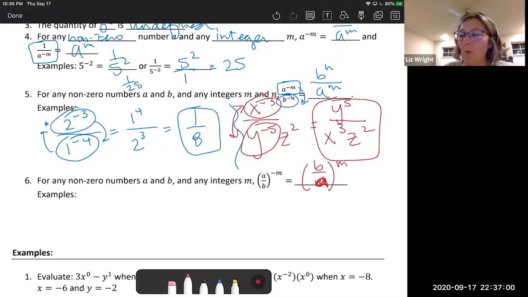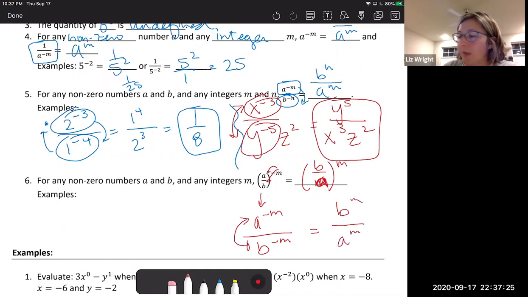So it's going to be positive. Well, why does that work out? Because if we did an intermediate step in here, and we did, okay, well, let's go ahead and distribute that to both terms. We would have a to the negative m all over b to the negative m. And then if I said, okay, now I want you to rewrite it so it has positive exponents, you would switch these two around and you would do b to the m all over a to the m, which is exactly what we have here as well. It's just that the m is distributed into those terms.